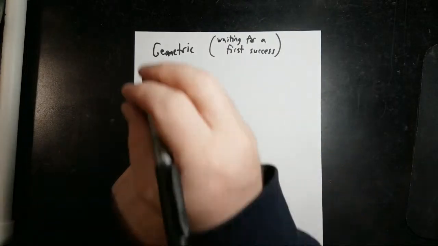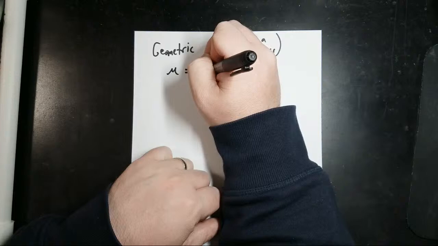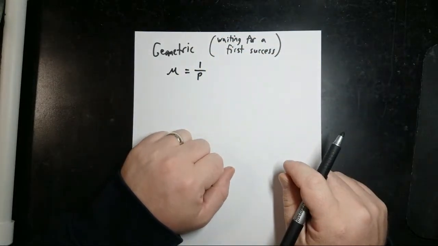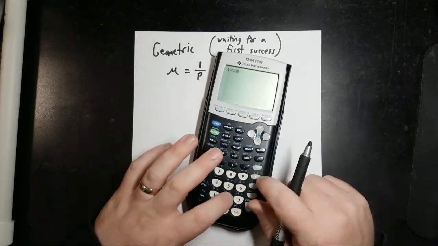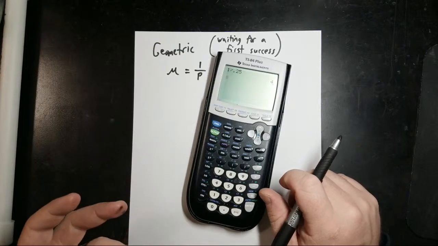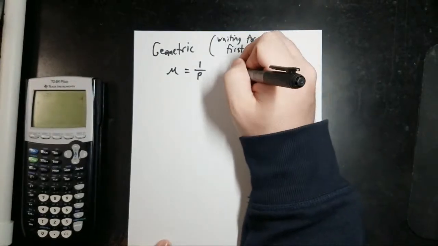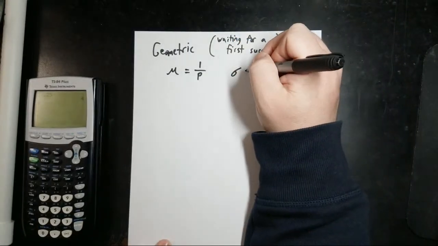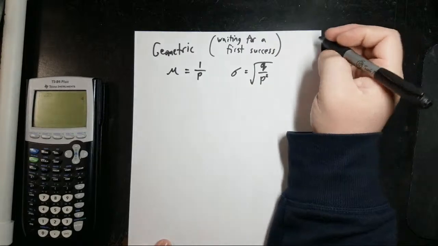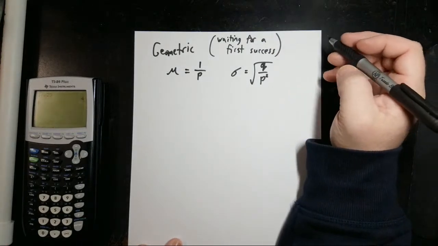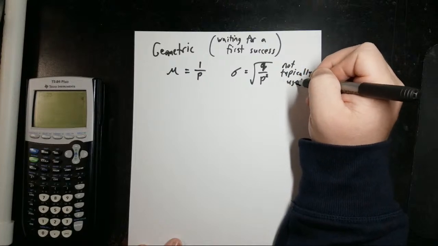Let's go into a little bit more detail. On average, the trial that I should win on, if you take 1 divided by the probability of success, gives you the trial that you are expected to win on. So for example, 1 divided by 0.25, I should, on average, win by the 4th trial. Standard deviation for geometric is not typically used. I have not seen that many things ever using the standard deviation of a geometric distribution, but just in case.